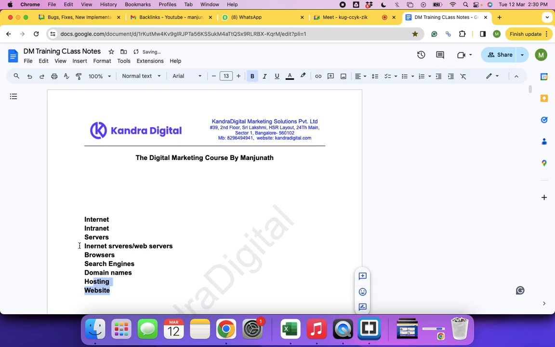See, why it is important to understand all of these things is because you are going to promote the product or service on the internet. You are not walking to any nearby supermarket or vegetable market to promote the product. You are not putting any hoarding on the roadside. You are going to do everything on the internet. That's why understanding these things is super important, right?